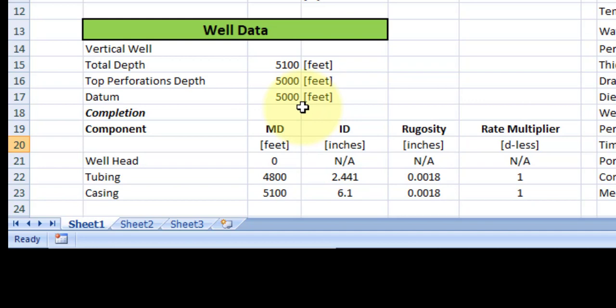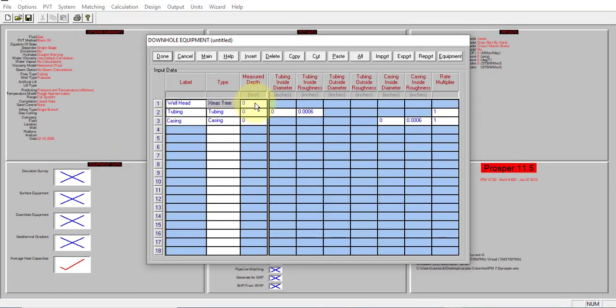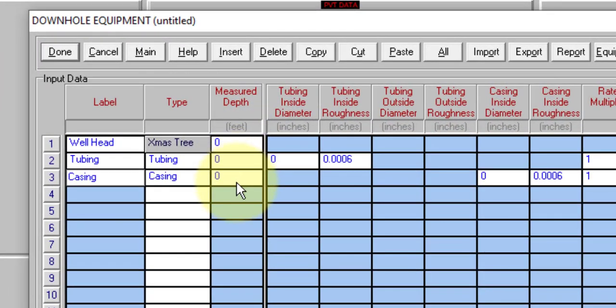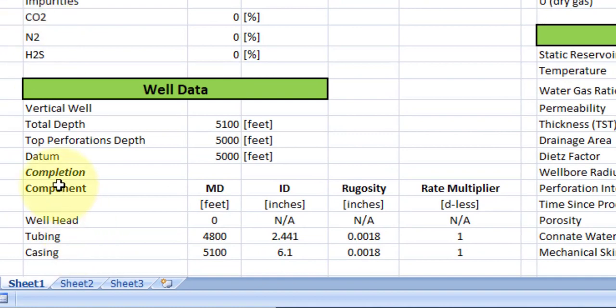In this screen, the biggest depth that you enter here is going to be the datum of the reservoir for the model. So although our casing here was set at 5100, we are going to stop the casing at 5000.